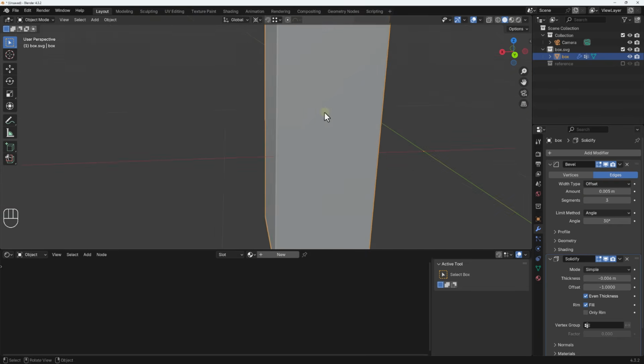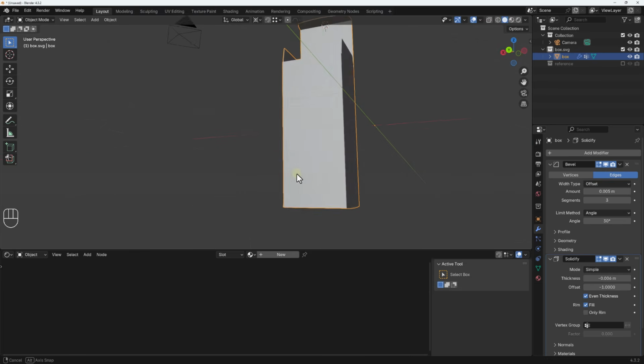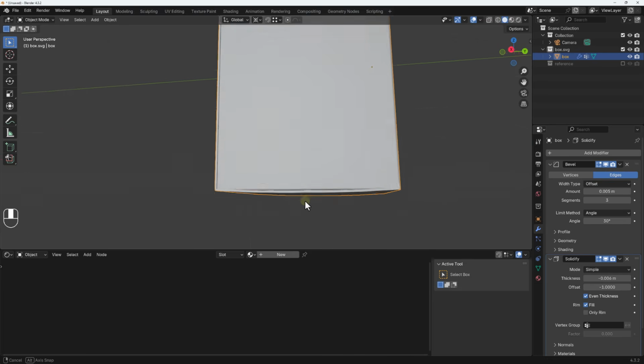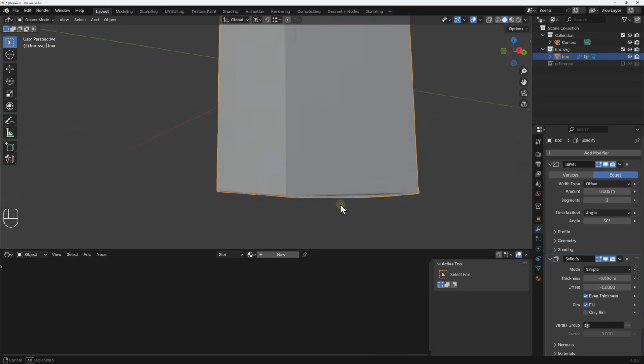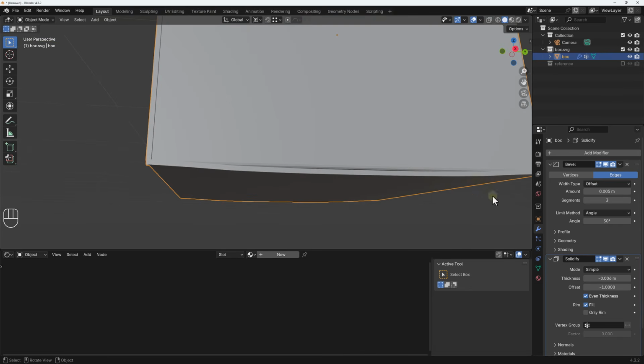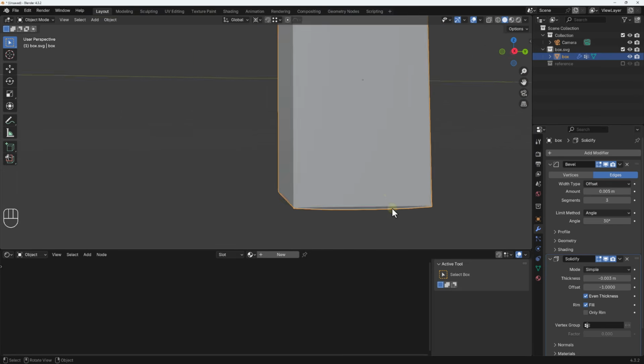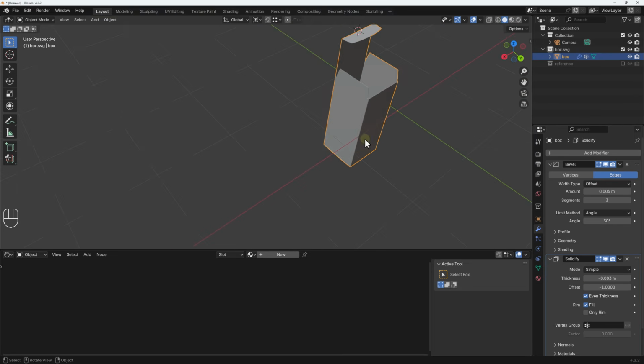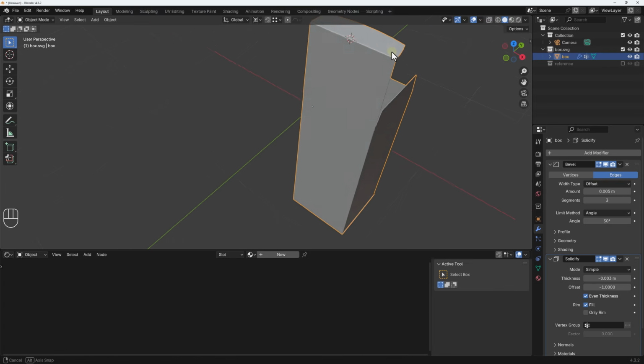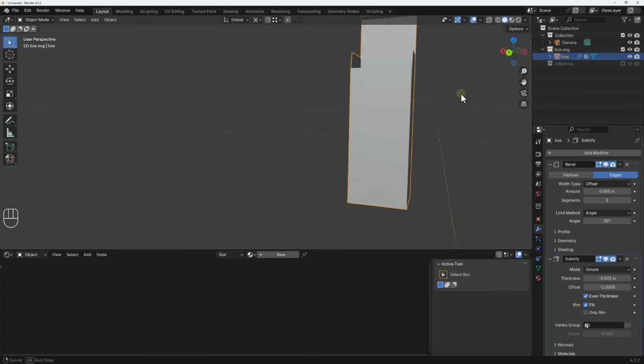All right, yeah, I think everything is looking nice, beautiful. Maybe decrease the thickness a bit. Maybe 0.3. Yeah, I think 0.3 is fine. Nicely like this, right?